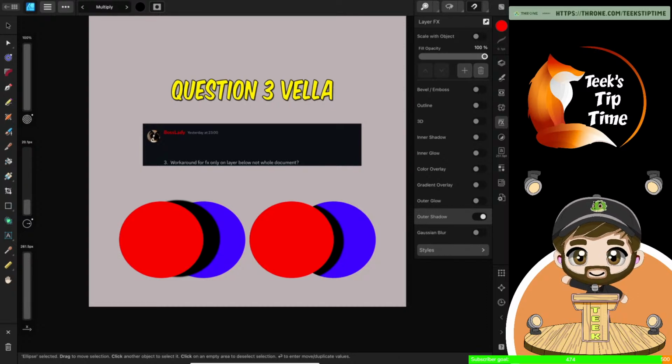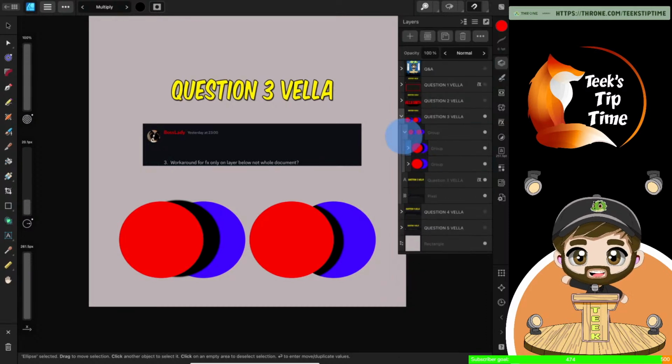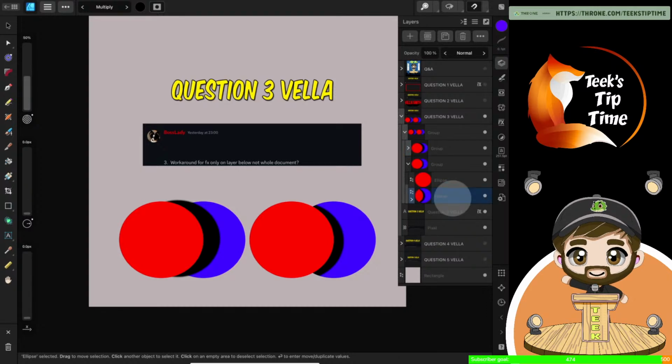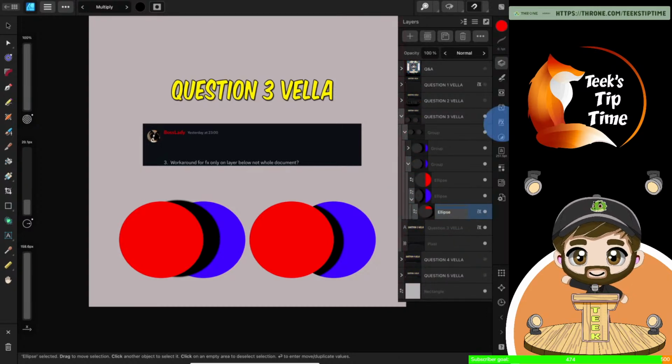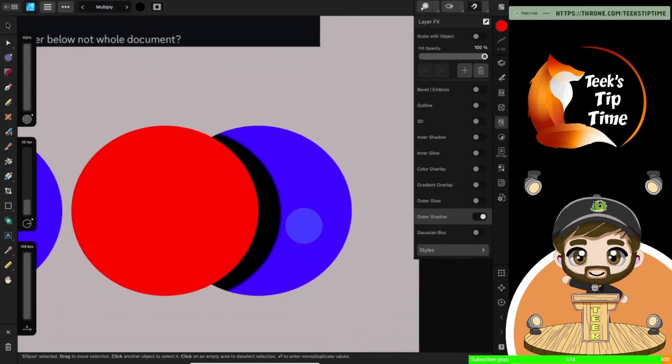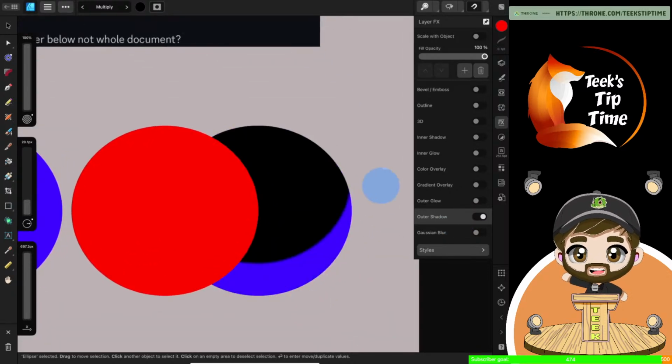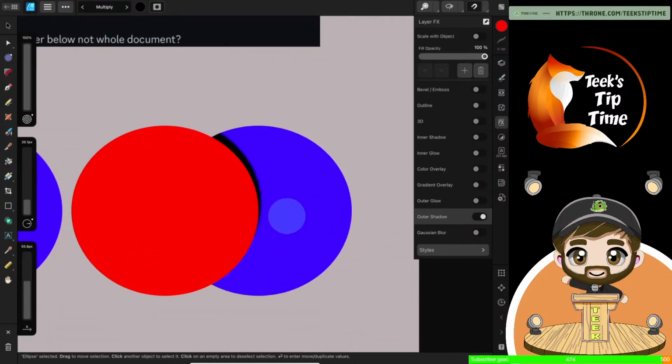So let's get back to this. So yeah, we want it to only affect that blue circle, just like in the second example. So if we go onto the red FX now, on this one, you'll see it only affects this one.